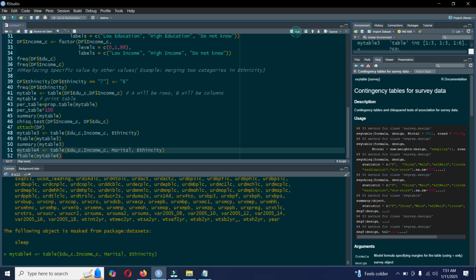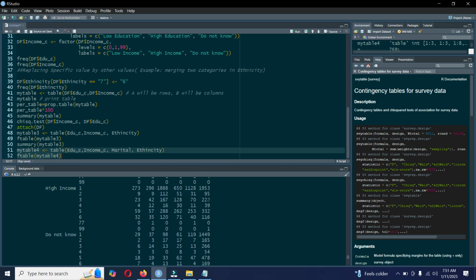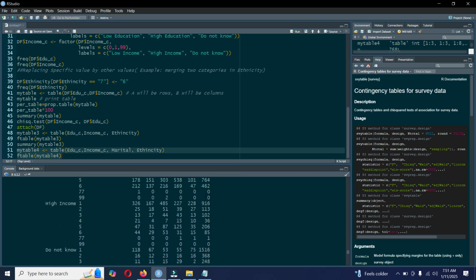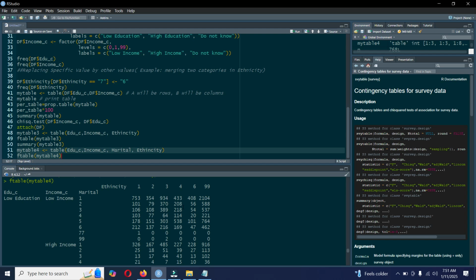So it will give the association between four variables. The first variable is education, as we kept education first, and income is nested in education, and marital status is nested in income, and ethnicity is on column-wise.